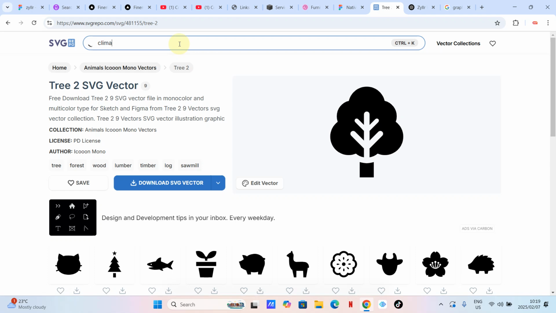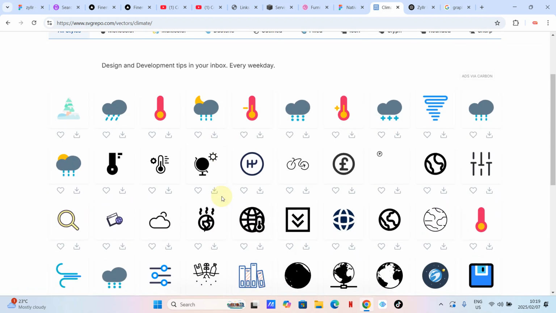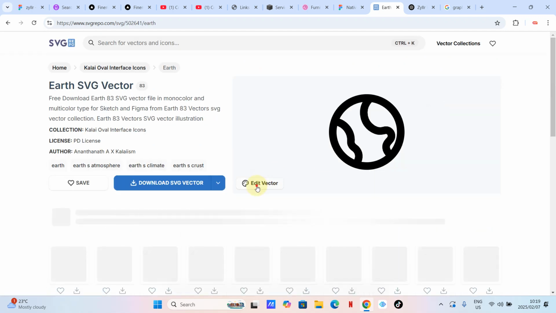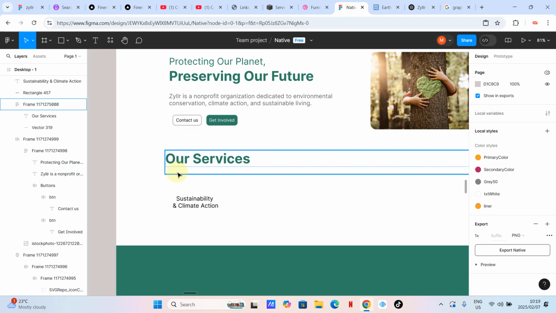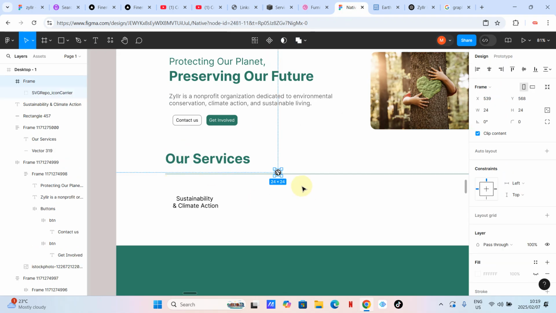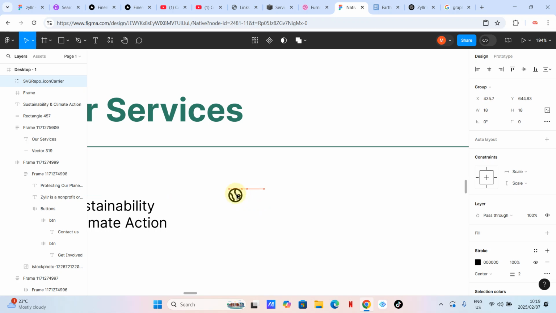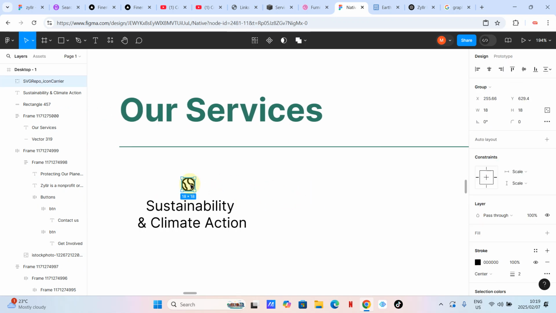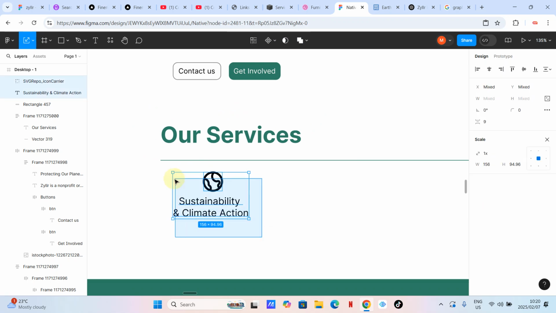Let's say climate. Let's take this one. Copy, and let's go back here. Going to add this icon here, and then I'm going to double click to take it out of the frame, delete the frame. And then I'm going to create things like information cards, but you will see it when I'm done.